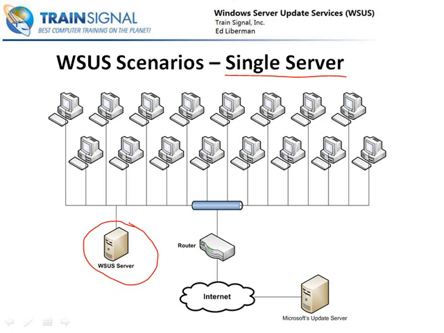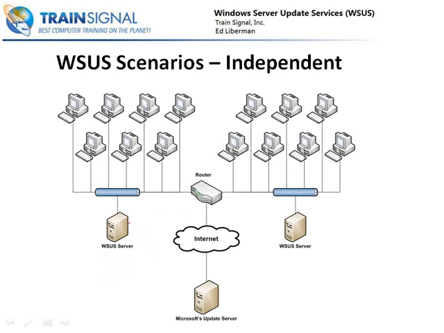Now, although this may be the easiest to implement, it's not necessarily the most practical, because when you get up to tens, hundreds, thousands of clients, well, one WSUS server may not be able to handle it. So we need to talk about some scenarios that involve multiple WSUS servers. And the first one I want to talk about here is the independent. The independent scenario is just what it sounds like.